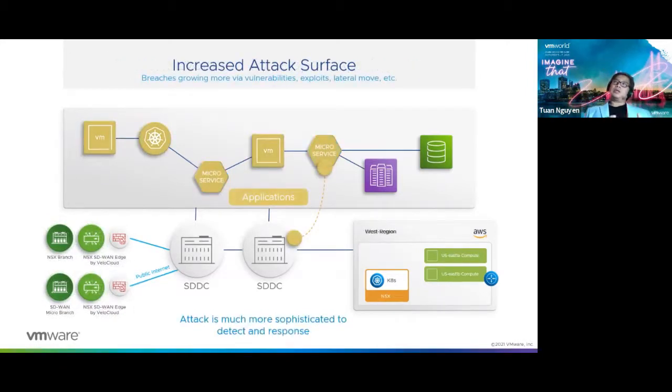And then, of course, when you expand into multiple environments, fully distributed, the attacks are going to be much more sophisticated, and they expose all the services that are running. In the same data center you had a very good perimeter network. Now you expand to multiple environments, you need to protect them in a much more agile way, and it's much more difficult. And all the workloads can be moved laterally from virtual machine to container to bare metal to multiple environments, from the on-prem SDDC to the cloud.